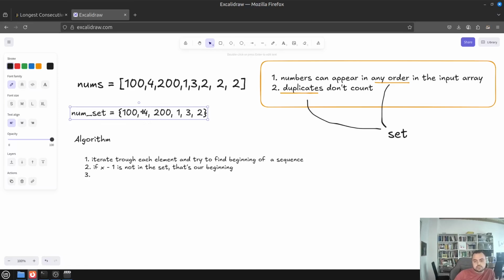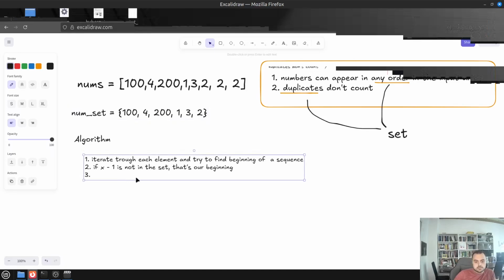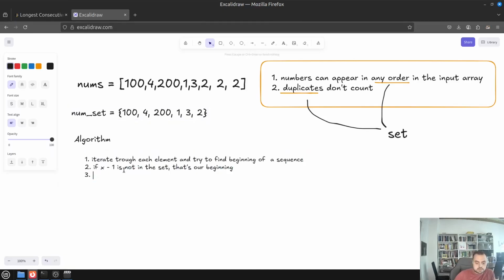So 200 can also work as a start of a sequence, but of course that sequence would only have one element. The next one would be the one we are most interested in, 1. How do we know that it's a good start? Because there is no 0 inside our num set. That's how we can find the beginning.